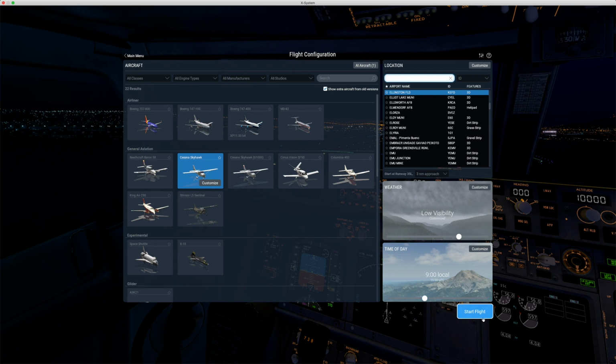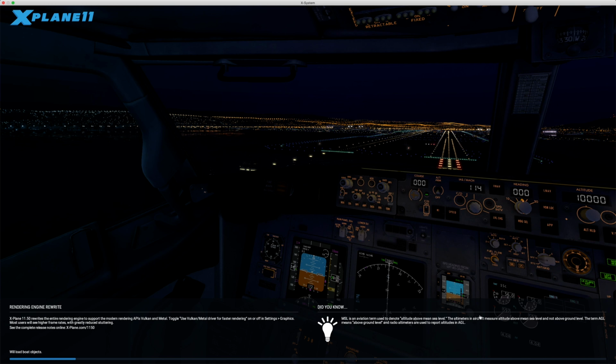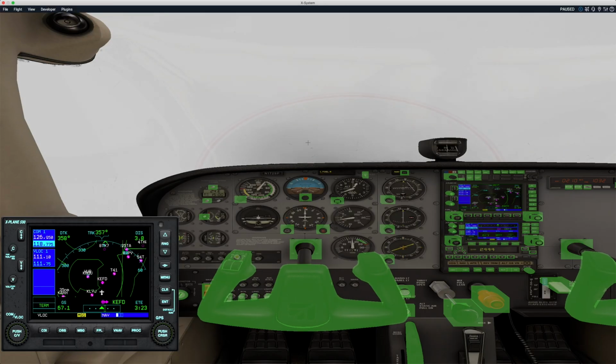So we'll go ahead and hit start flight. It's going to start us off, and I'm going to hit P on the keyboard to pause the flight and give us time to set up for the approach. Alright, so hit P, let's pause the simulation. If we look at our 530, it's showing us right here, the airport is straight ahead. If we look at our avionics, we are set to nav, which is important because we want to use the radios for this instrument approach, not the GPS.